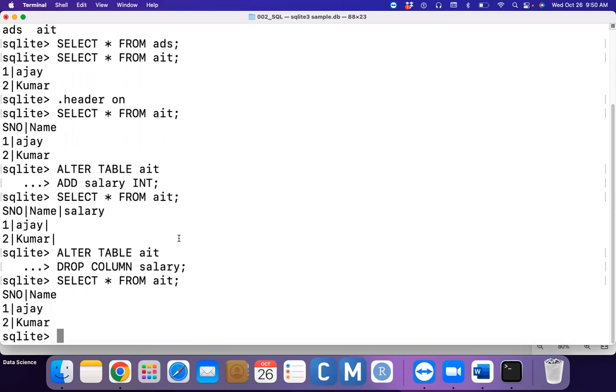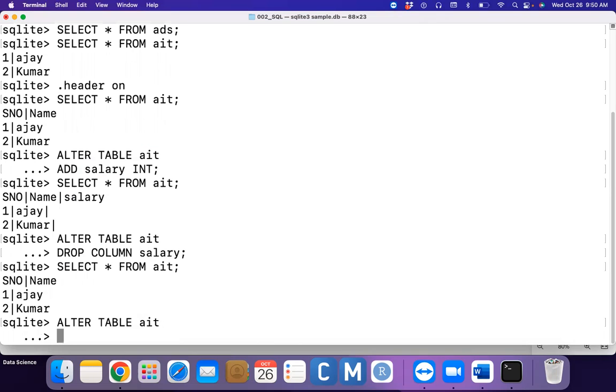So let me alter table AAT, and you're going to add the column, for example salary integer.